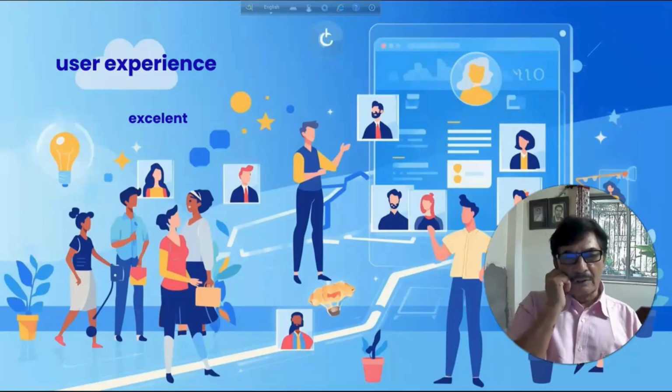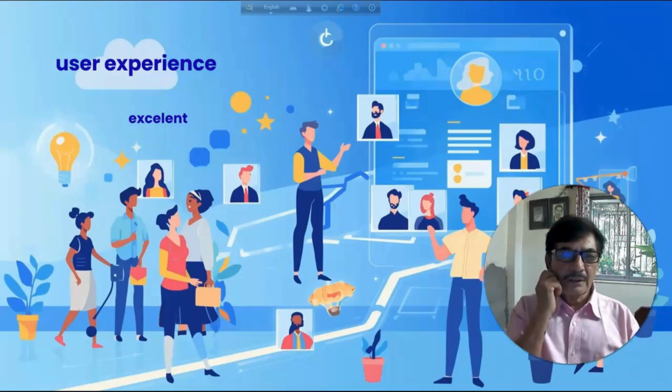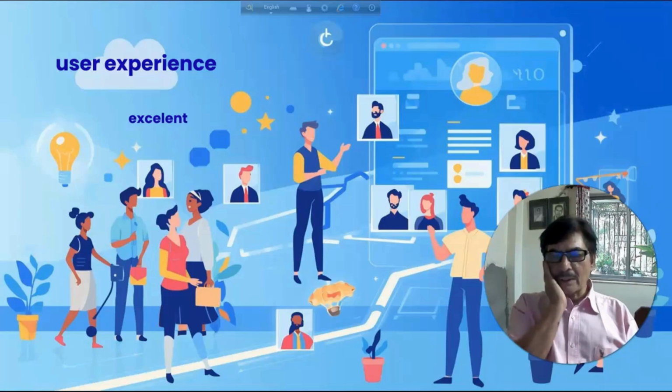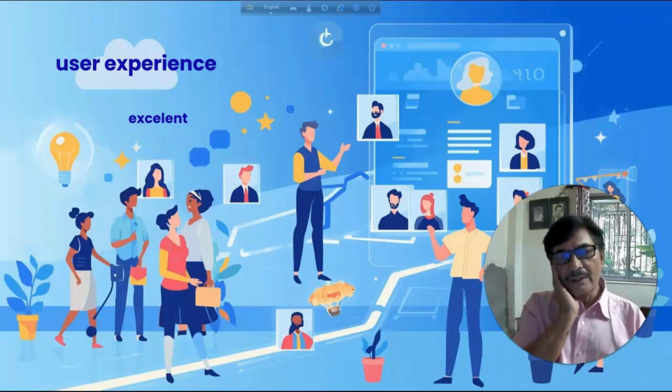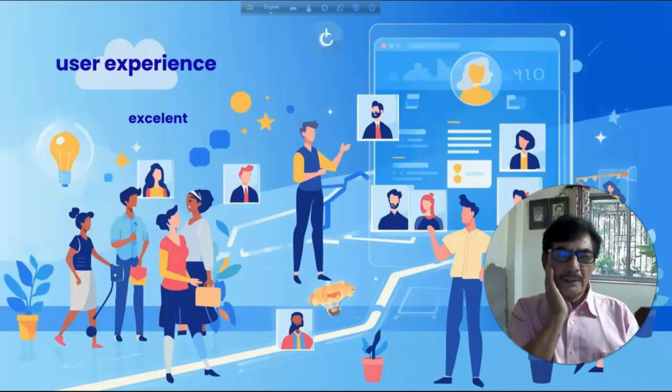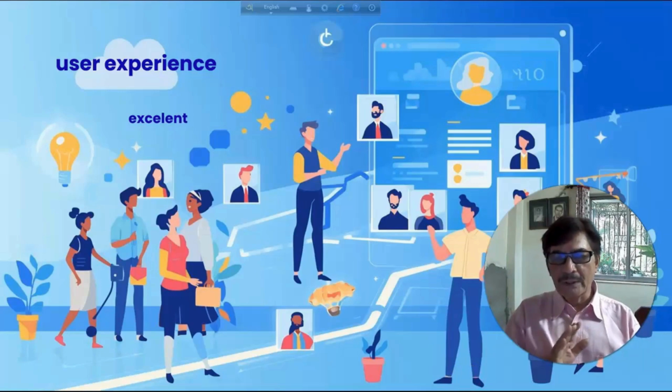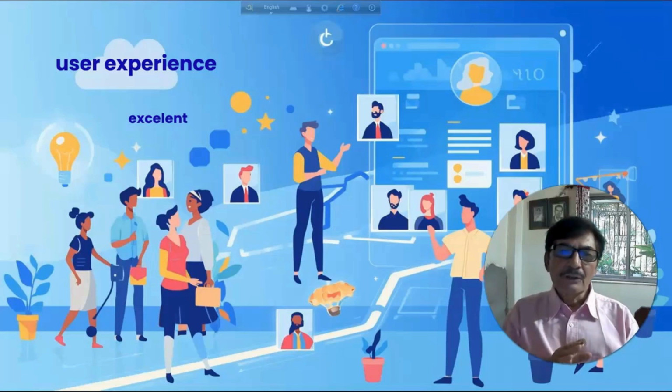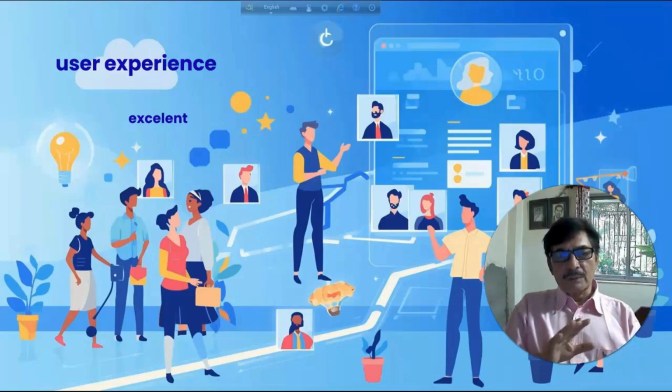Now turn to this picture. This is the explanation of a good user experience as well as a bad user experience. You can see on the excellent side there are too many users and they are staying. On the left and the right side is the example of bad user experience. There are no users staying, no user doing anything. So this picture explains the behavior of user experience.